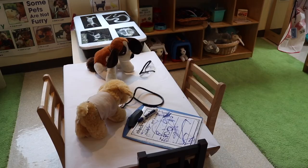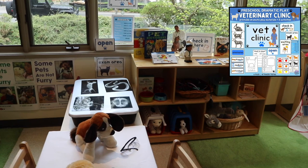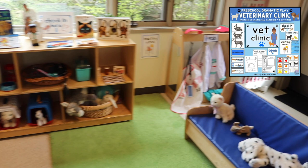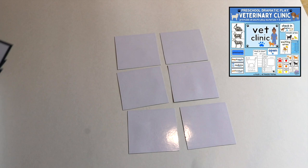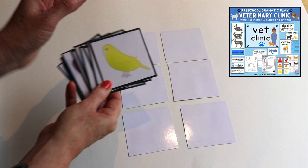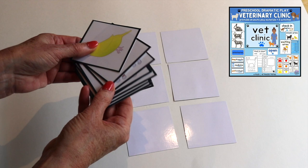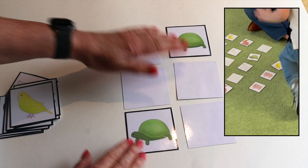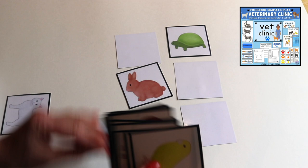We have a veterinarian's packet in Teachers Pay Teachers, and this packet includes forms, and it has signs and labels. In our veterinarian packet, we have this matching activity. One of the ways that you can do it is you can play a memory game. Make sure you have two of each pet, and then the children can just turn the cards over until they find a match, or you can just have it so they're all facing up and then they can just place the matching pet right on top like this.